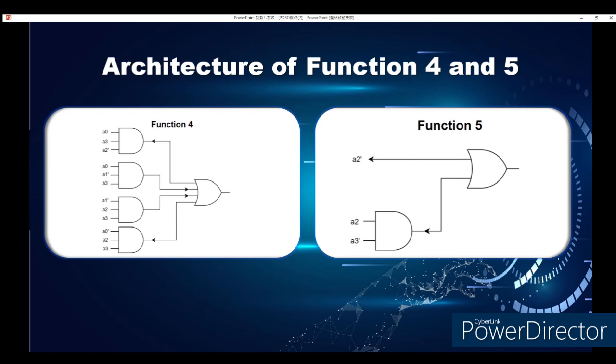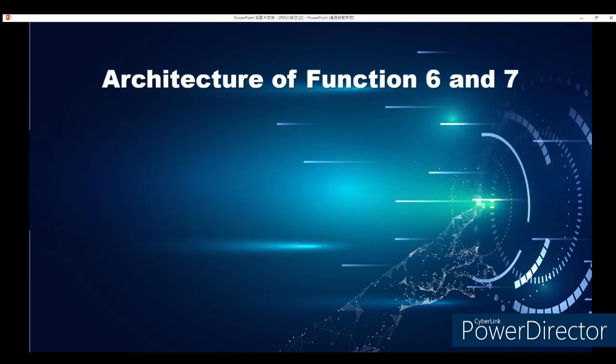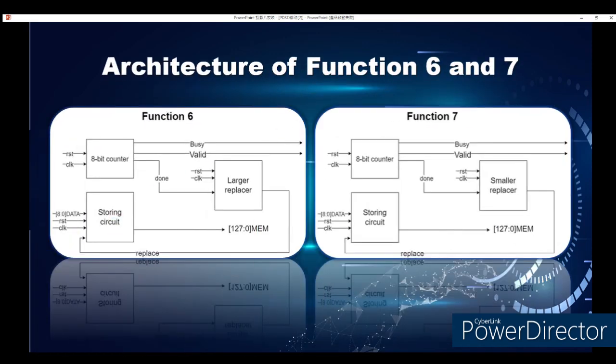We can use this gate-level circuit to determine extract and exclude. Functions 6 and 7 are extensions of function 1 and function 2. Their output will only be compared after all values have been input. The circuit architecture is similar to 1 and 2.